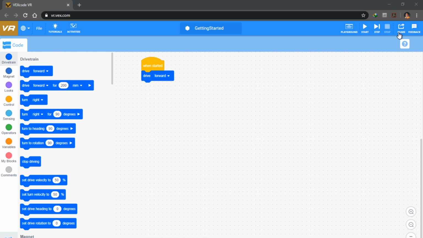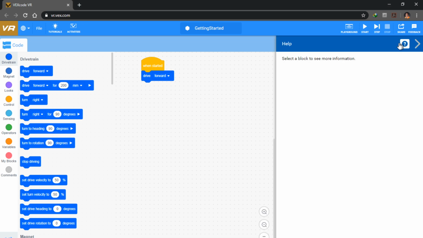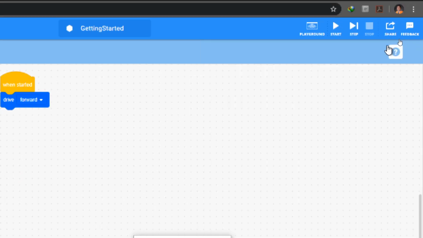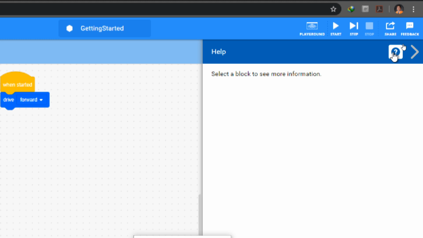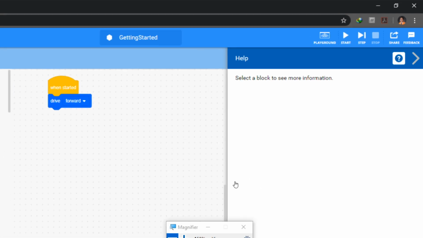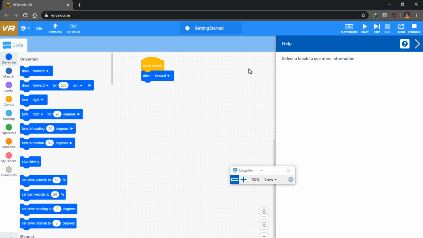At the bottom of the share and feedback buttons, we have the help. When we click help, this one, I'm going to click it again. This is our help. As you can see, when I click it, it will have an overlay of help. In order to use it, you need to select a command block. For example, I'm going to select the drive forward here on the left.